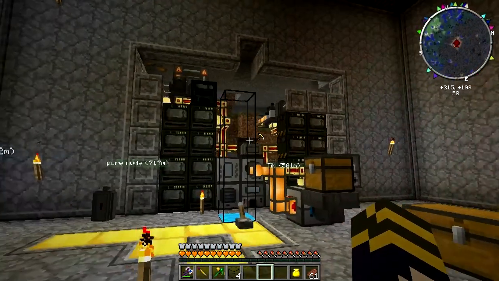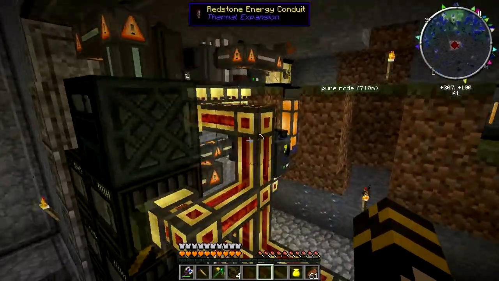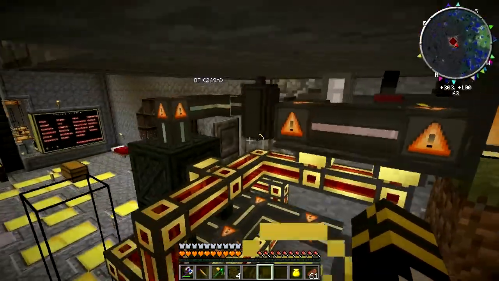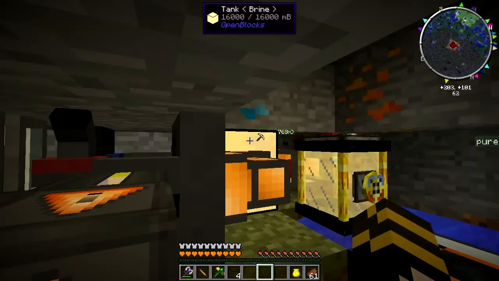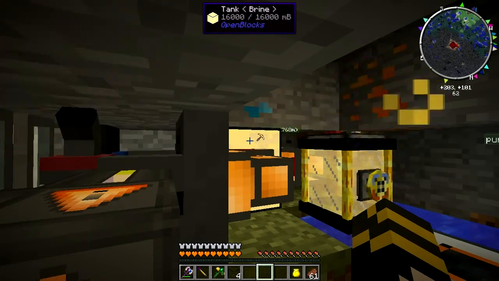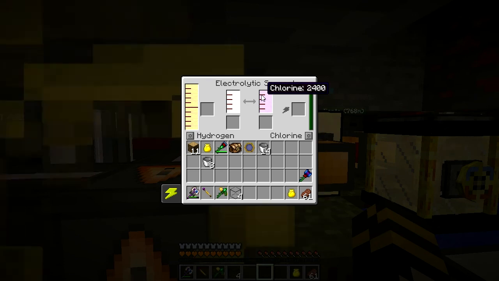Alright, and here we are back at my base. I'm not sure what else I've shown in this video, but this is how the system is working here. It's taking from this ender tank here, putting it into that little buffer tank back there, and then pumping it into this electrolytic separator, where it's getting separated into hydrogen and chlorine.